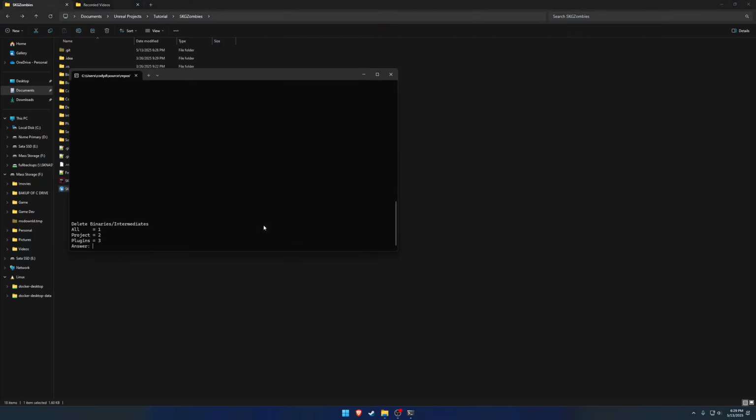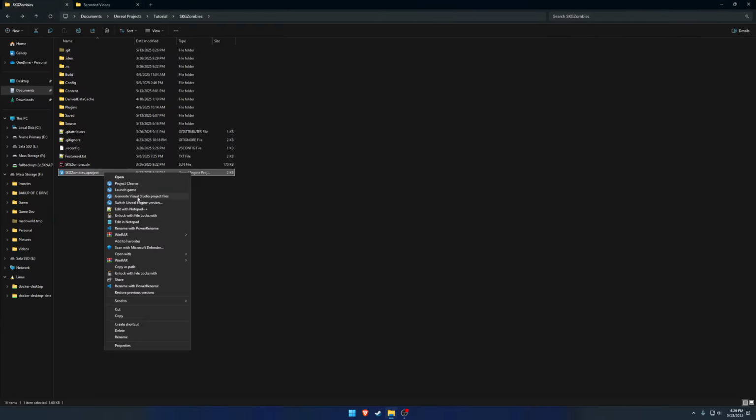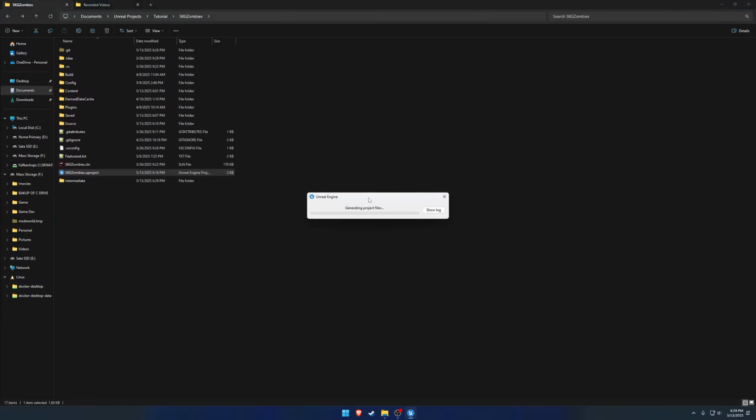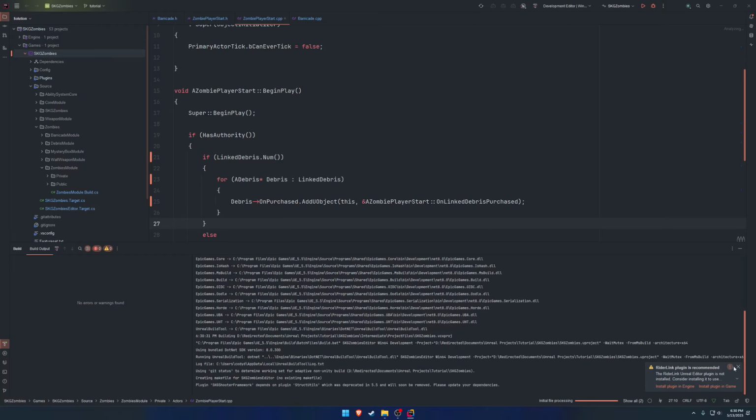So I'm going to do a wipe, and then just simply generate Visual Studio project files. Then once that has finished creating the intermediates, we want to relaunch the SKG zombies. So basically just launch up our solution one more time, so that way we can do a full, fresh rebuild. So let's go ahead and relaunch. Let it process and do its thing. And then go ahead and recompile.